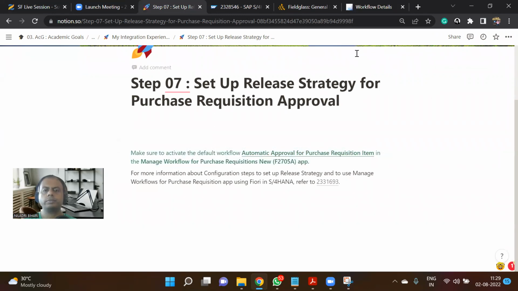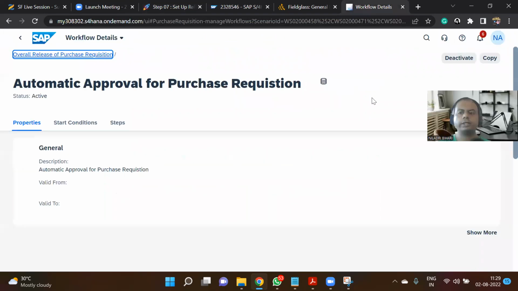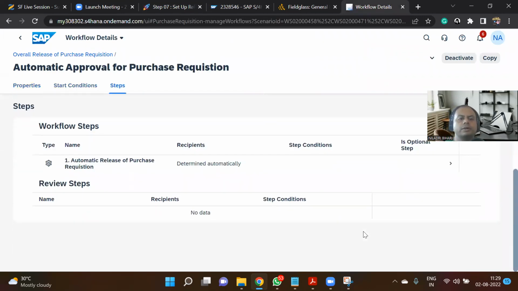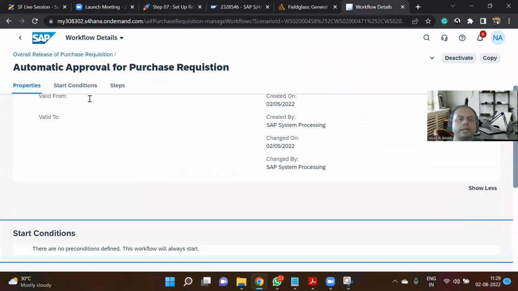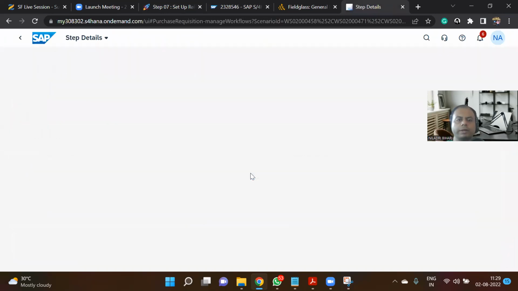So this is your automatic approval item. Here we can see the details about this application. Basically, what are the different conditions? Automatic release of what is done automatically, and start conditions. This is something determined automatically.